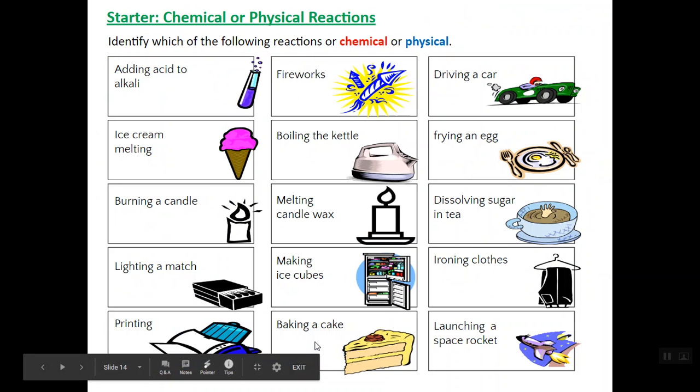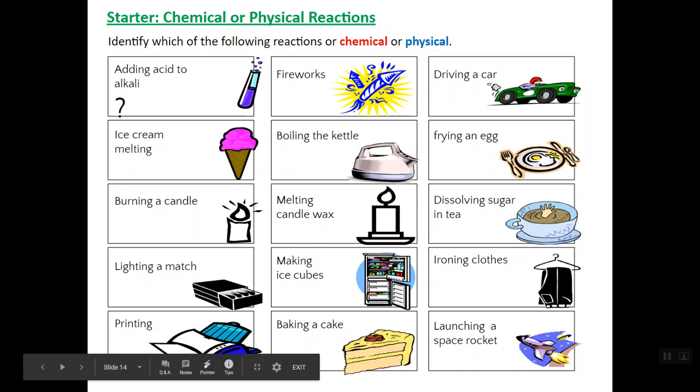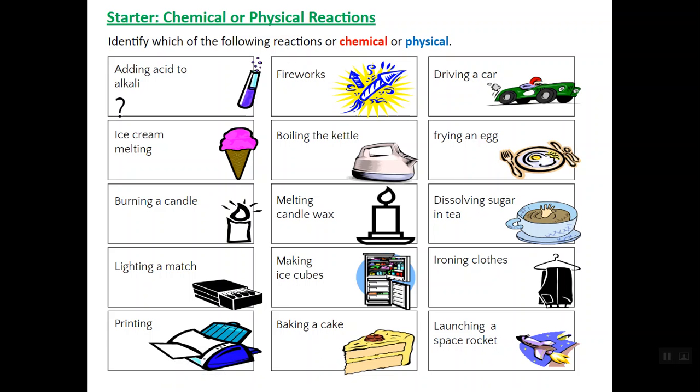After that, you've got this, which some of you have done before. So identify which of the following reactions are chemical or physical. And it's just a quick recap for me to see where you are on your understanding of general reactions and exothermic and endothermic. As always, if you need any help, feel free to ask me or any of your teachers.